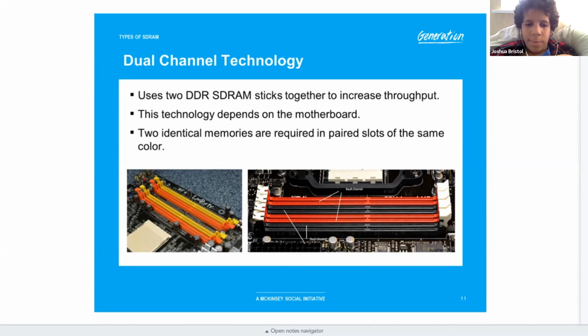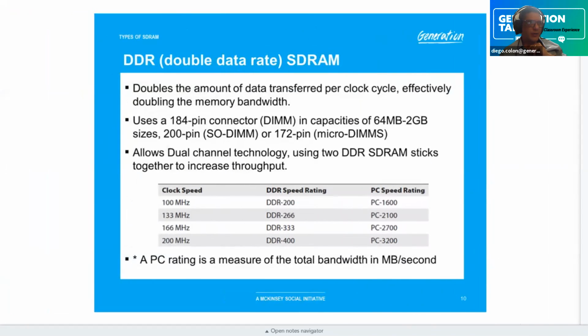I have a question on dual channel. If the motherboard only has one available slot or channel or whatever, then you couldn't use the DDR SDRAM, right? The DDR has the capability. For DDR SDRAM, your motherboard would be for that type of RAM.